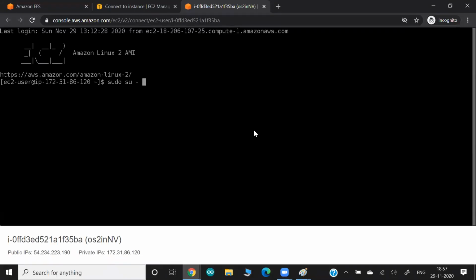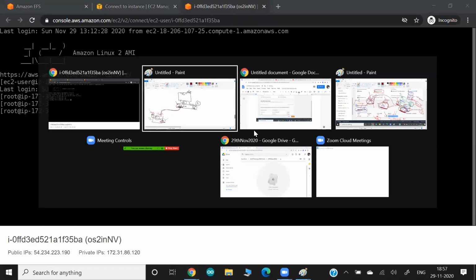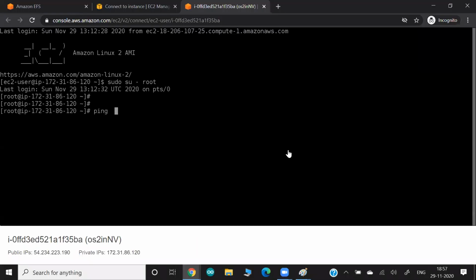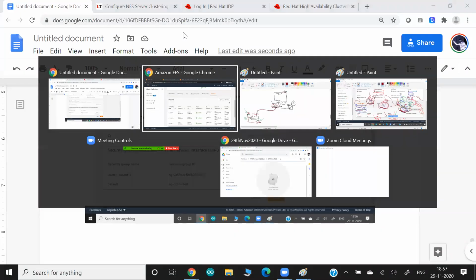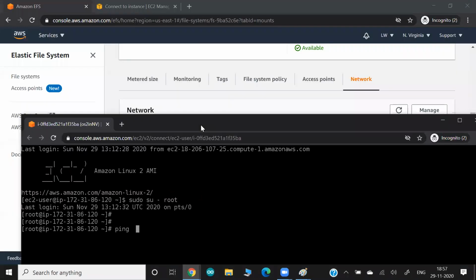This topic we were discussing by chance on security, but we should know this part also. So I'll go to NFS, pick this IP. One minute, please. Sorry, let me try to ping.